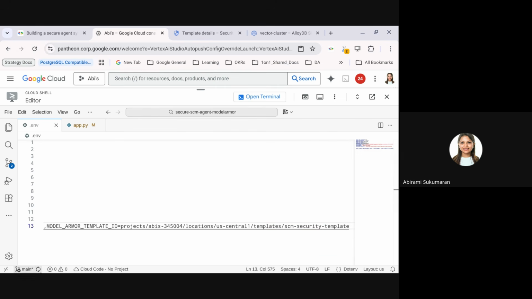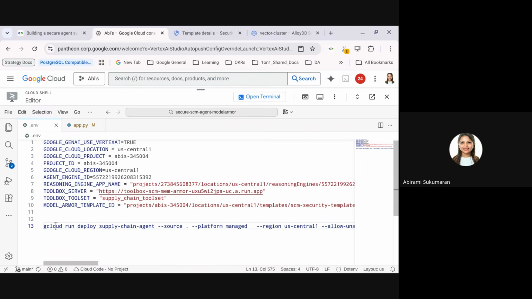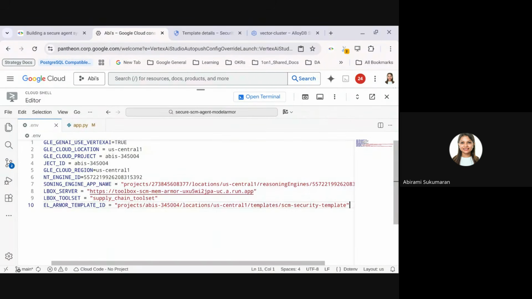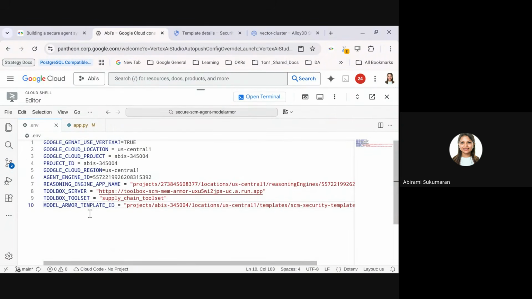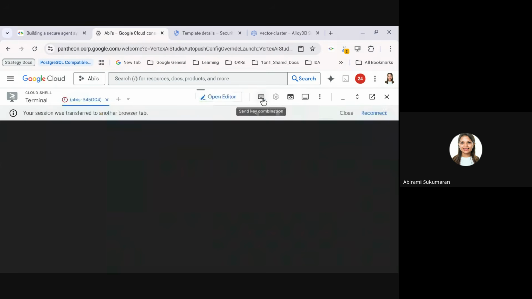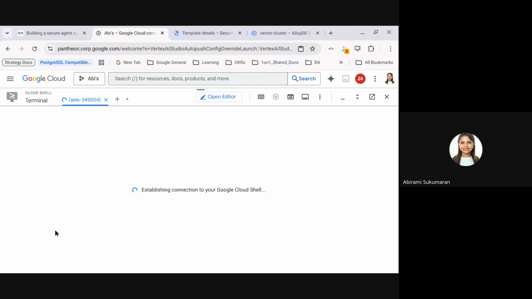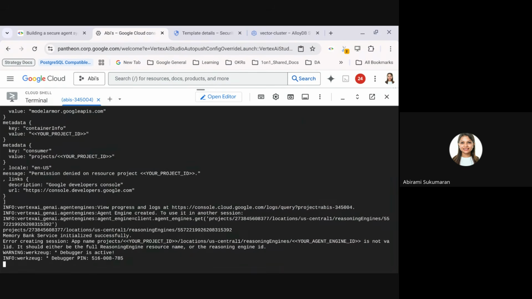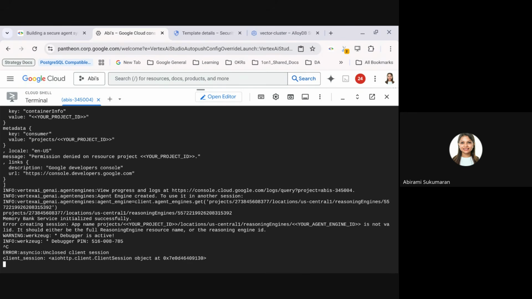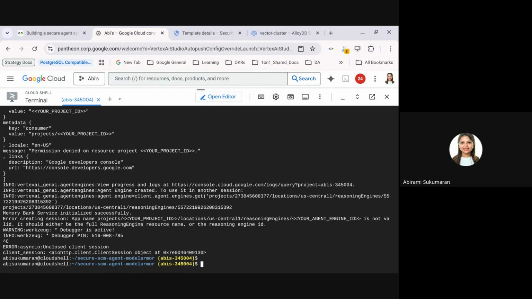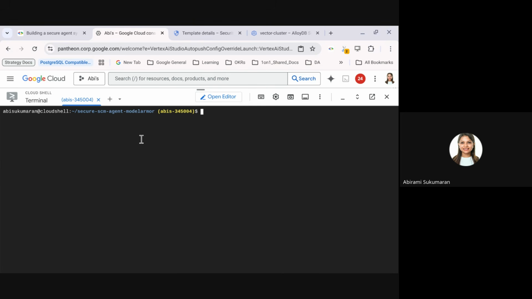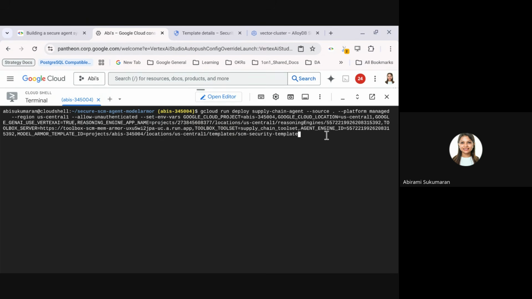Now that we have the whole gcloud run deploy command populated with exact values, copy that whole line. Delete that line from .env because that should not be there. I just pasted it there for convenience. Delete it. Now toggle between your terminal and editor. Come back to your terminal. If it asks you to reconnect, reconnect. If it asks you to authorize, authorize. If it asks you to set up project ID, set up project ID. Because we have spent time outside of the terminal, sometimes it may have timed out. But it's not. In my case, it's still showing my project ID. So I'm just going to paste it, and I am going to run this gcloud command as is.